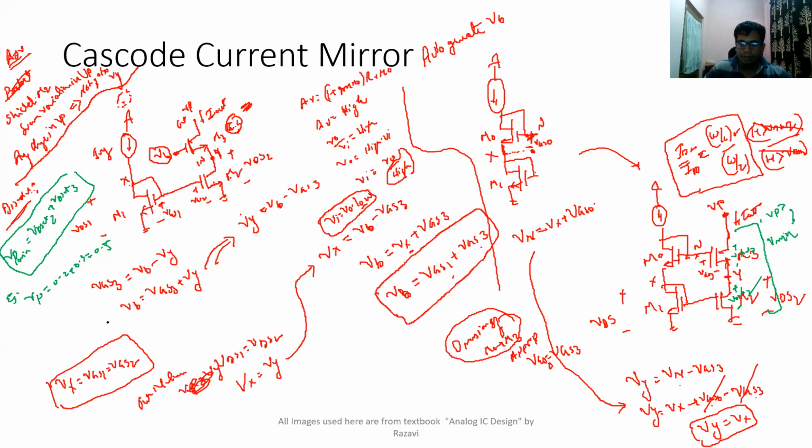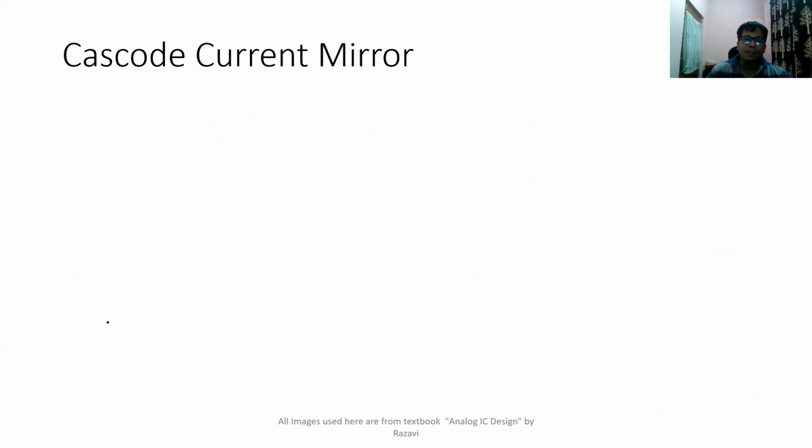Let us now move on to the next topic, which is active current mirrors. In the cascode current mirror, there is another category which is called the low voltage cascode current mirror. In the low voltage cascode current mirror, we use the cascode setup in the output, but here we connect the drain of this transistor to the source of this transistor. Like this type of setup we use.